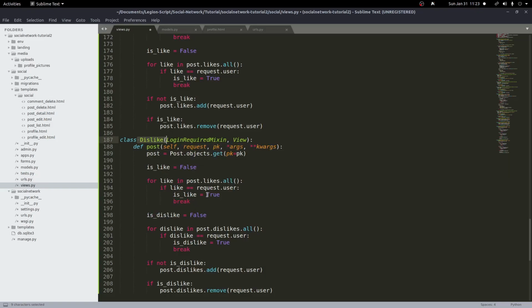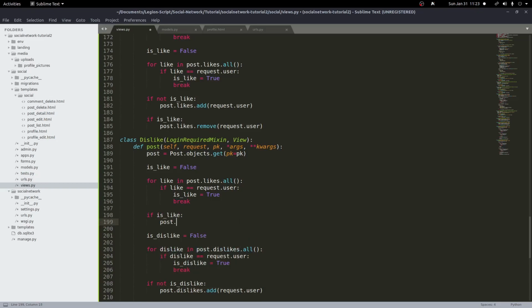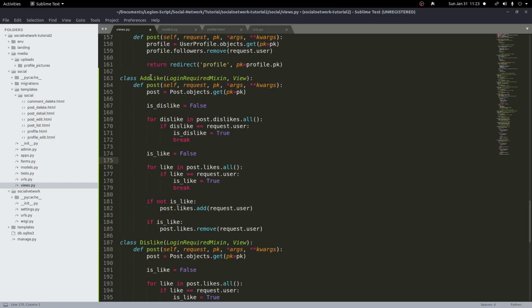So we'll do our dislike first. Below this like for loop, I can type if is_like, then we can do post.likes.remove(request.user). And then up here, my likes view, once again, if this runs, that means they clicked the like button.